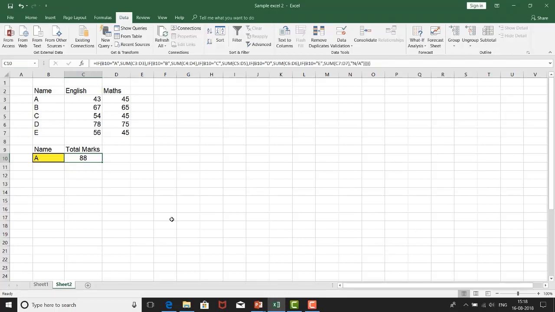For example, we started with A. If A doesn't hold good, we move to B. If B doesn't hold good, we move to C. If C doesn't hold good, we move to D. And similarly for E, and if nothing is there out of A, B, C, D, E, we wanted an answer which is NA. So if I delete this, you will see that NA comes in. NA is basically there is no information there, so it's not applicable.